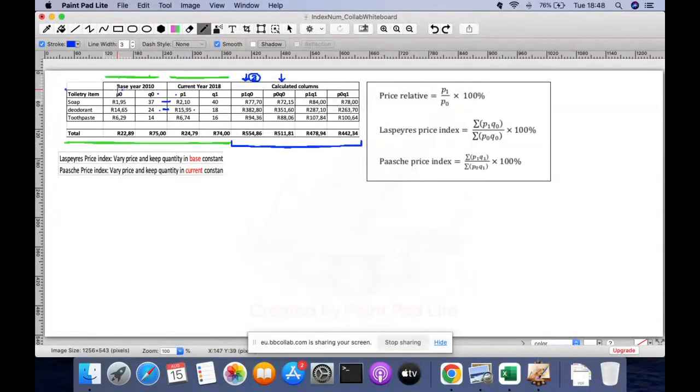And the Q0 column is here. So we're going to multiply these two columns with each other. So 1.95 times 37 will give us this 72.15. And we do the same thing all the way to the last row. It'll be 6 Rand 29 times 14, and we get 88 Rand and 6 cents. Pretty simple. We just follow this in a systematic way.